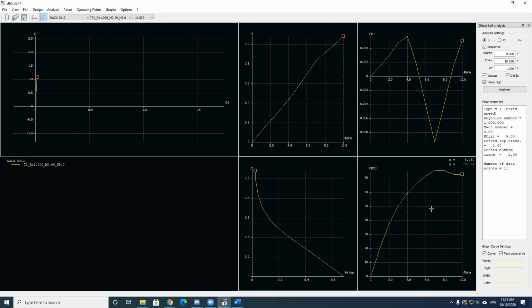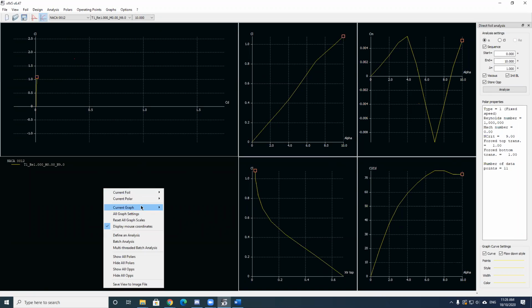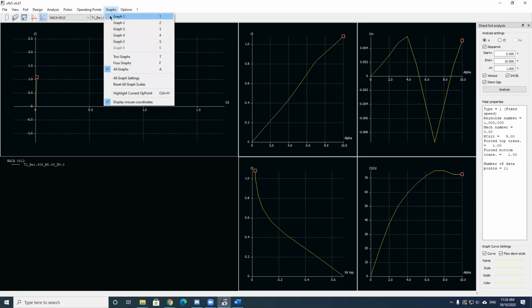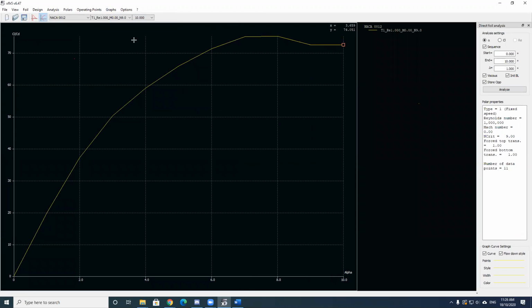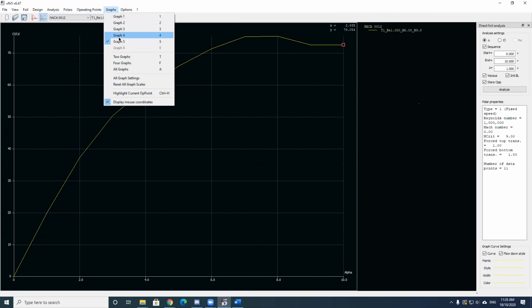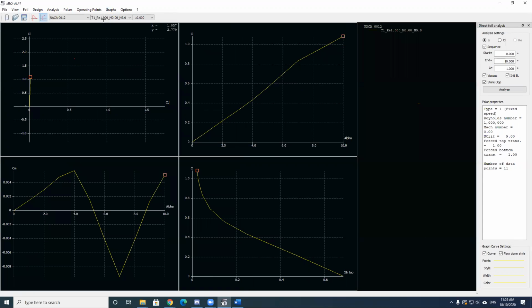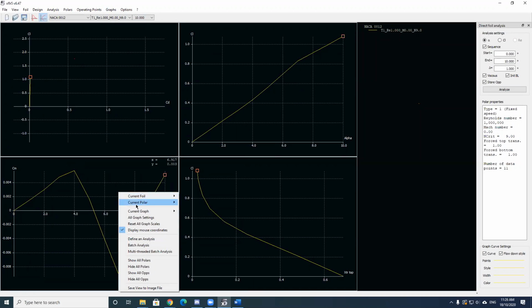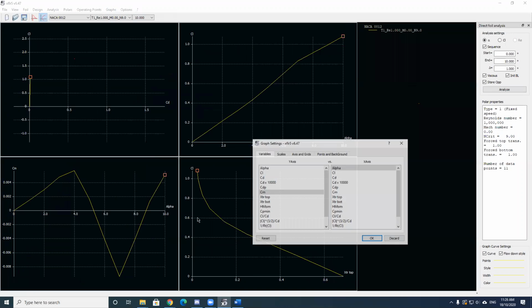We have CL versus CD versus alpha. We have some other ones. I think you can just create whatever graphs you like. Where's graph 6? 4 graphs. And can I make this graph a different graph?